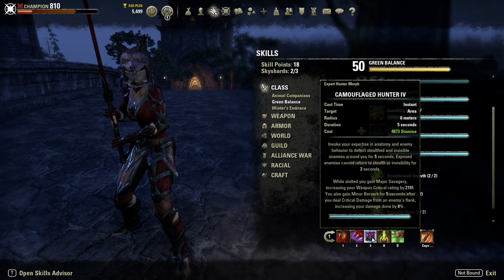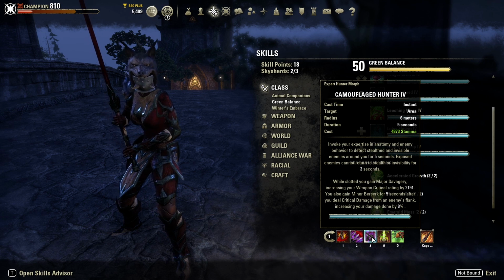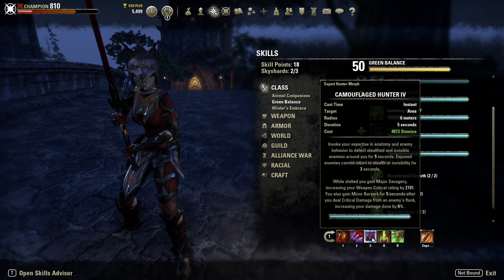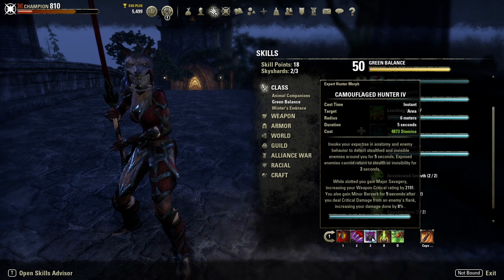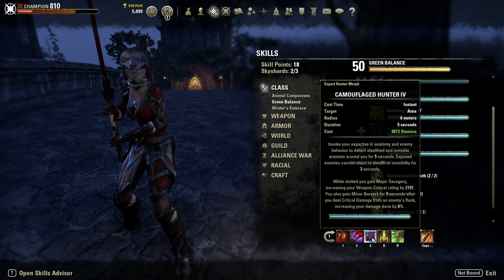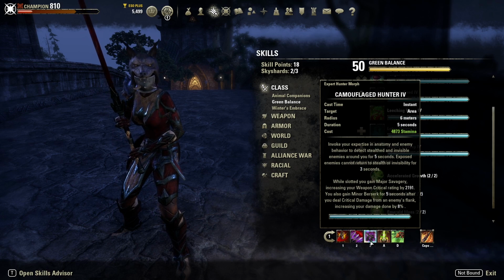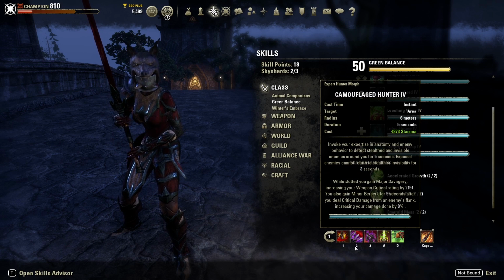The minor berserk is just going to give us that increased outgoing damage to both our magic and our healing, so absolutely fantastic. And of course, slotting the Camo Hunter will give us the minor savagery buff as well, and some additional weapon damage, which is transferred over into spell damage. Yeah, man, this is literally the most valuable passive slot for a hybrid.